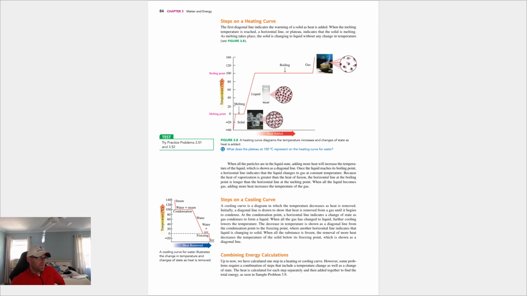Okay? Notice right here that the water and steam both exist right here on this plane, and then right here at the freezing point, water and ice both exist on that plane. So there's like a transition state when you can technically say that both states of matter are present. All right. Now in real life, this happens fairly quickly if you're applying heat or reducing heat fast enough.